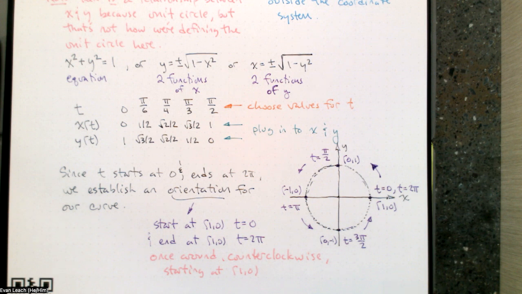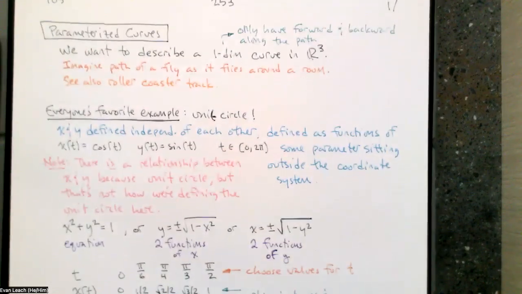Any questions? Number one, why we would want to do this, we're trying to describe one-dimensional curves in R3. I know I'm using R2, that's so I can draw stuff. The reason is I want to be able to define the variables independently. I want to define my coordinates independently. Number two, we establish an orientation on the curve, and that gives us some kind of direction. Now that I've said the word direction and I've drawn things with arrows pointing, the next thing is to make this into vectors, because that's how we deal with direction.